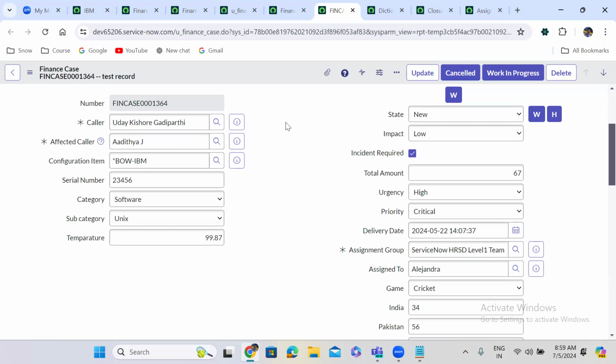Anil, you want the scroll bar to move up automatically, right? That is your requirement. See, whenever the user clicks on something, if it is a mandatory field, it becomes mandatory, that is fine. It is highlighting, that is fine. The person doing the action should be navigated directly to that particular field, automatically. Yeah, that can be done. I think we can use focus for this one. You give it a try from your end, okay?